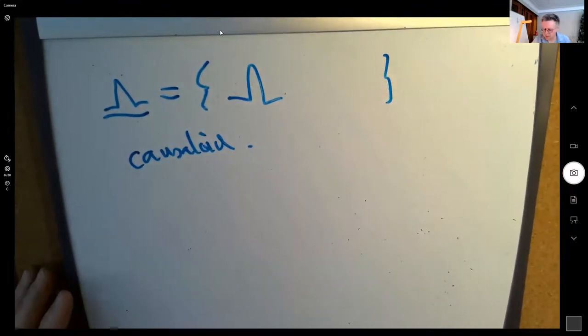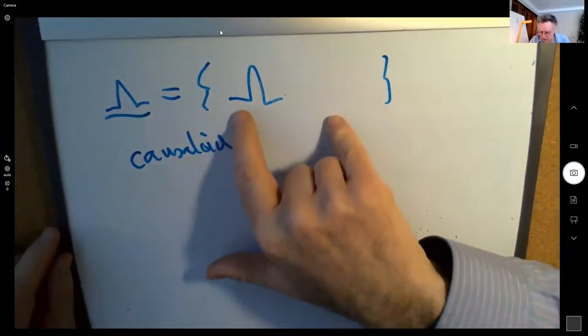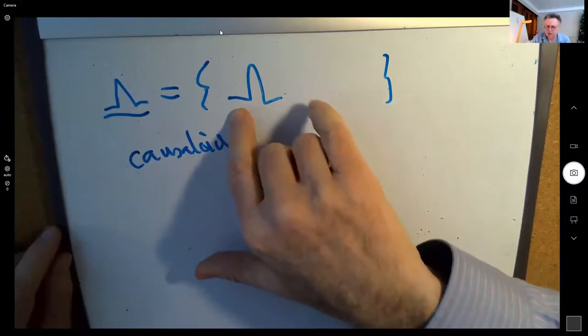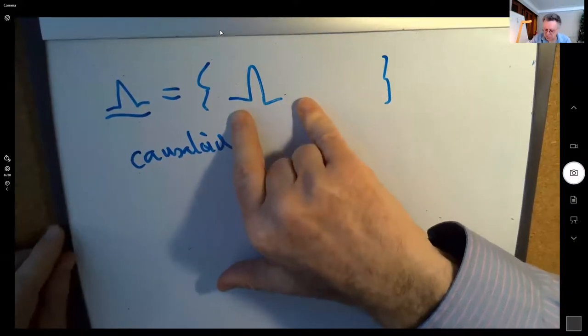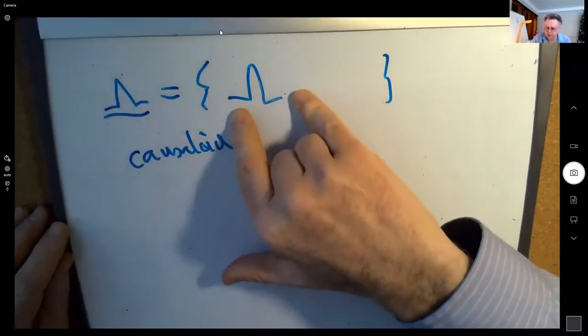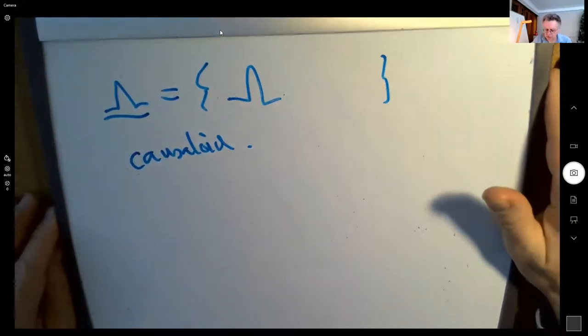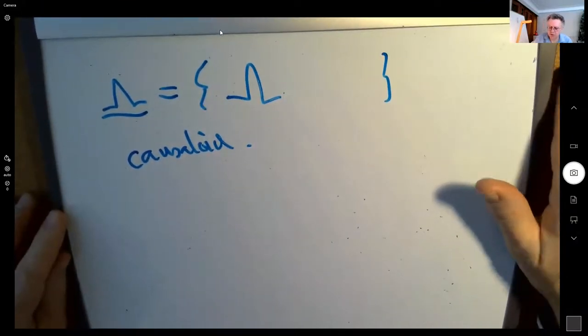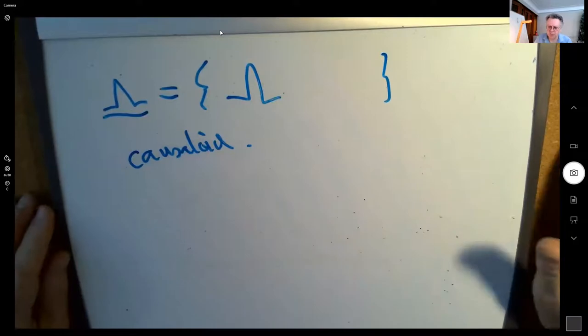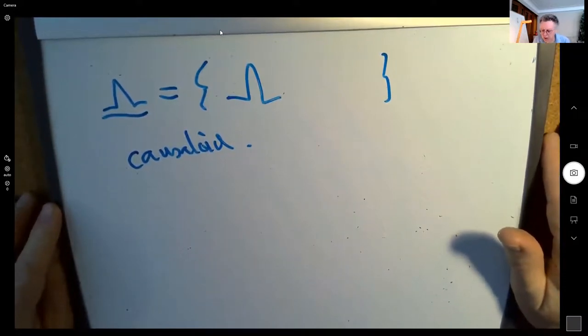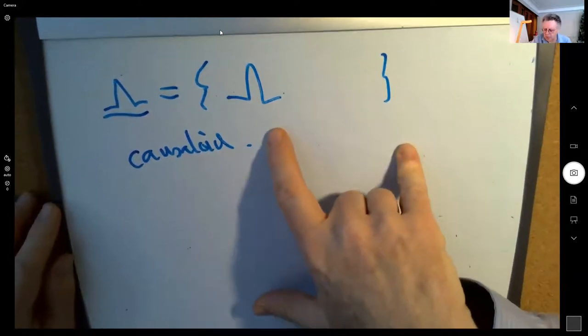The causaloid, you could think of the causaloid as a set of all such matrices, except that actually these matrices are constrained. They're related to one another. And so you don't have to give all of the matrices. It's sufficient to give a subset of the matrices. And in the paper, I show how to set up this causaloid in the case of quantum theory.